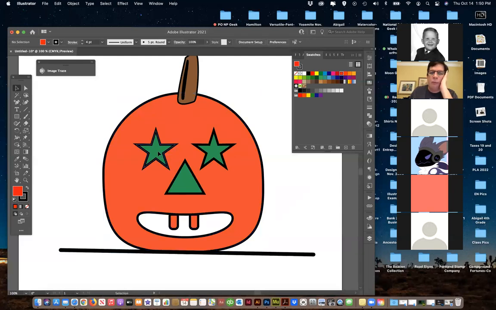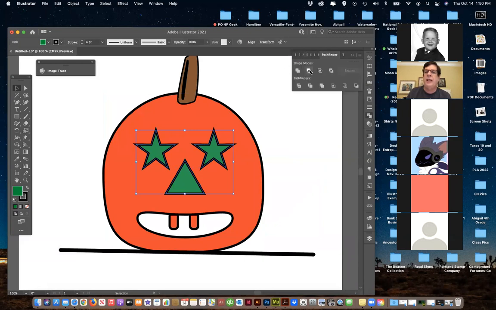And I also want to cut out these. So I know a normal pumpkin would have the inside, but what I'm going to do is just kind of cut these out for the sake of cutting them out. So I'm going to select, in this case, all three of these items, come to my Pathfinder, and in this case, I want to minus the front. That star and a triangle are on the front, and they're going to be cut out of the pumpkin itself.